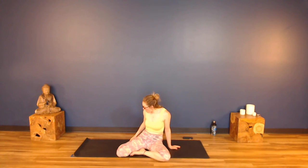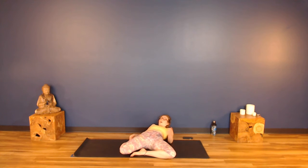Inhale, release. You can bring that left foot back down next to the right thigh. And then exhale, lower the upper body backwards. We'll get into that right quad a little bit. If it's accessible for you, drop the arms, lower all the way onto your back. Continuing to try to drive that right knee into the mat. Just looking for a gentle stretch in the quad. And breathe.